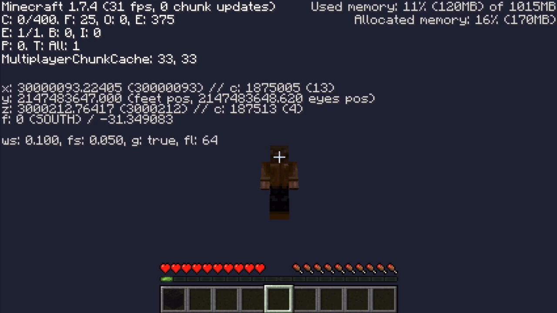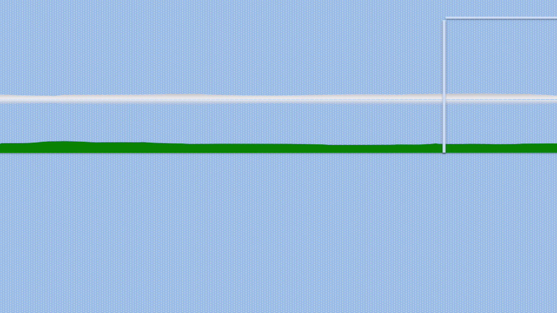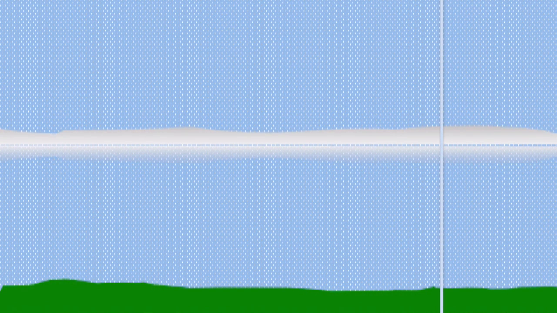From here it is hard to continue without knowing the vertical limits of Minecraft, so now we are going to take a look at these. From testing thus far, it seems to me that the geometry of the Minecraft world below y equals 0, i.e. y less than 0, is an inverted copy of the geometry of the Minecraft world above y equals 0, i.e. y greater than 0, with the added addition that we constantly get damaged when below y equals minus 64. This means our job is split in half, and by exploring the world above y equals 0, we will in turn explore the world below y equals 0.